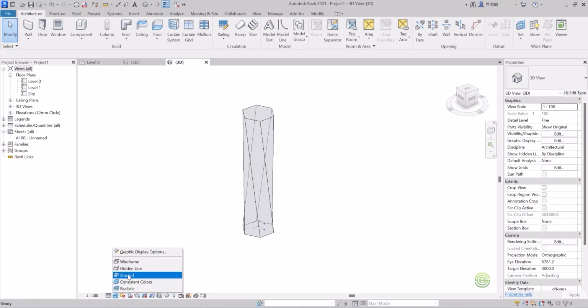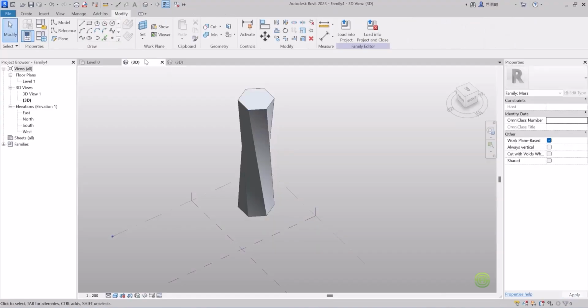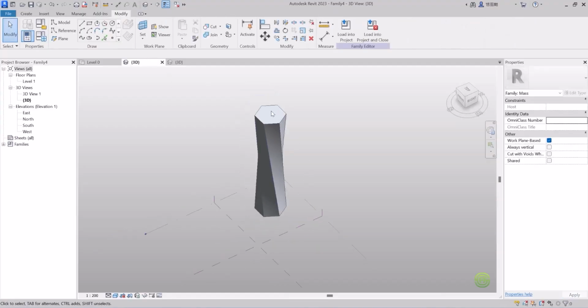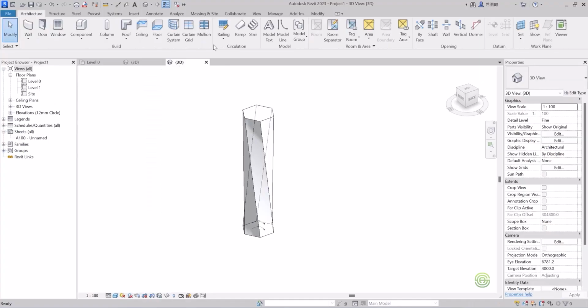So let's keep it as shaded itself. Don't get confused that you have two 3D files now. Here it is a conceptual mass, and it will be written as Family here. But in the project file, it will be written as Project here. So don't get confused in this 3D view.